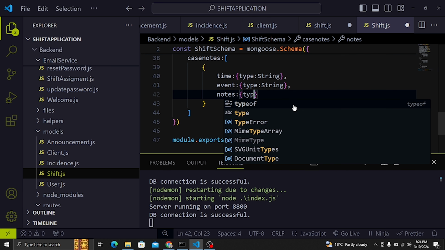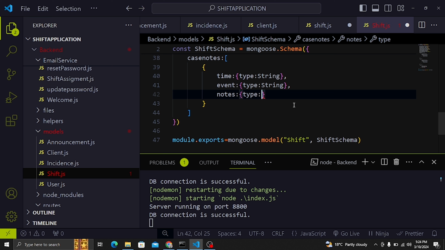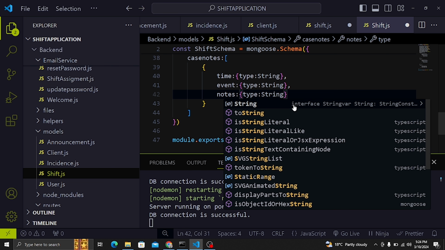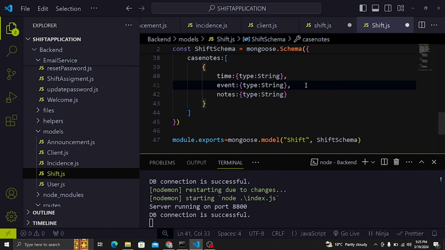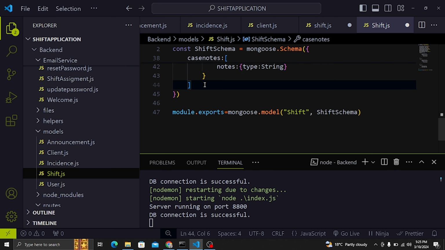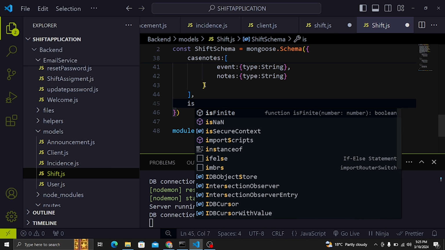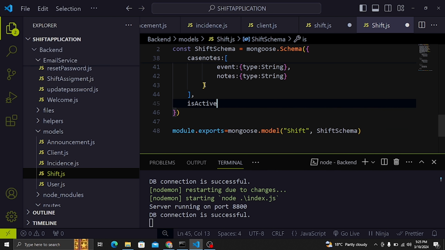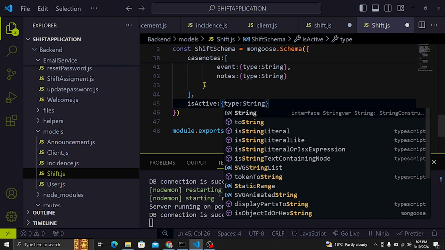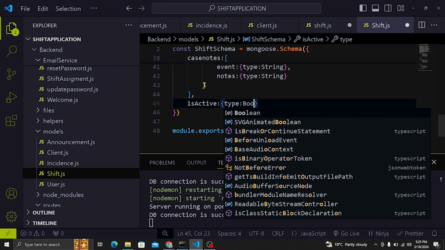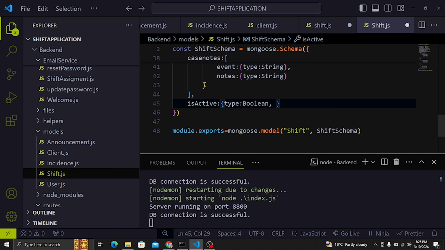So this is the information that will be required to add these case notes. This also is a string. And we need here to also have isActive, and for isActive we need to have the type as boolean, and also we need to say default to be true.